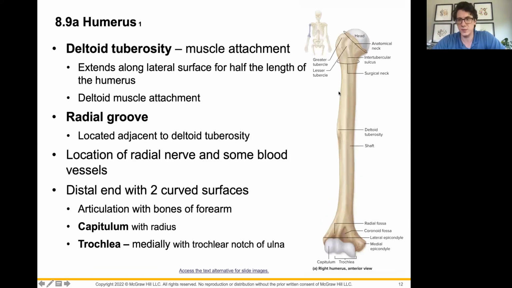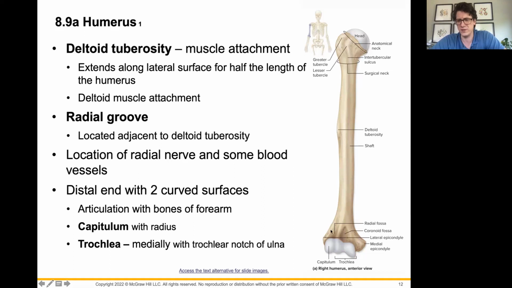We can also see a couple of structures on here. We have the greater and lesser tubercles, as well as a little groove between those, our intertubercular sulcus. Sulcus is just a little shallow depression. We can also see our deltoid tuberosity here. The deltoid tuberosity is important because it's the attachment site for your deltoid muscle. This is a fairly large attachment because this is a fairly large muscle group, the main one that we're using to lift and elevate our arm.